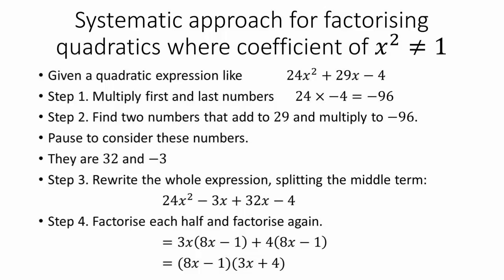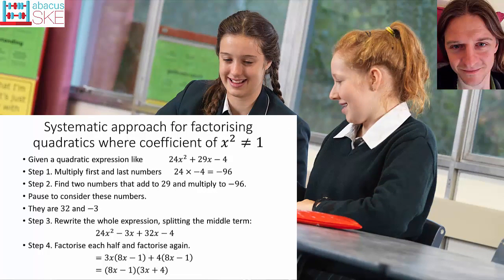I think it's such a clever trick at the end that essentially I'm looking at two terms, both of them have an 8x minus 1 in brackets in common, and therefore I can pull that out and I've fully factorised a quadratic. I really like that method. I was never taught it, or at least maybe I was taught it at school, but I certainly don't remember using it after that. I didn't use it at university at all. And when I came back to teach, when I saw that method again, I had an aha moment where I just realised, so there is a way of doing this without guessing.